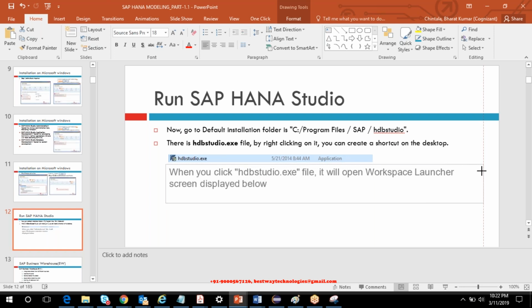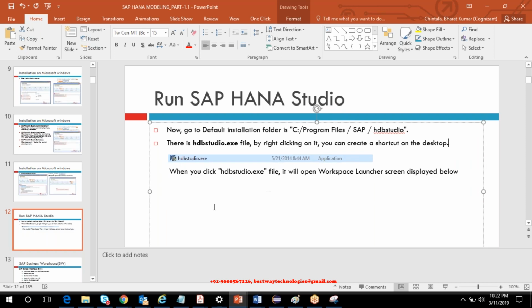So the workspace is stored twice, one inside workspace and the other one inside SAP? Only workspace. This workspace is selected by default. You can change the workspace location by the browse option. Workspace is used to store the configuration settings and the development artifacts. You got it?